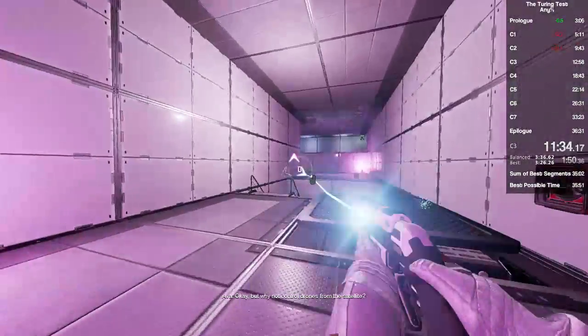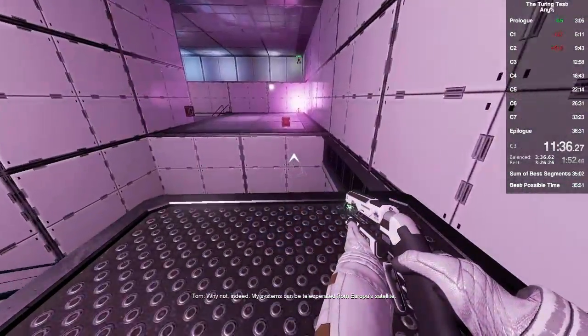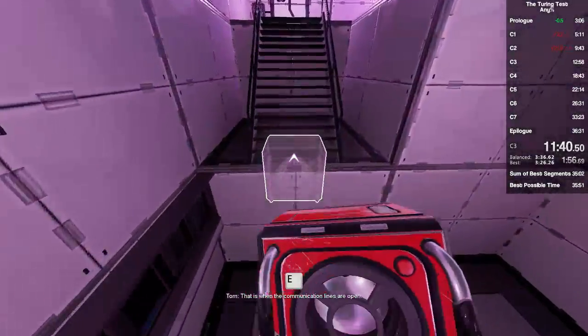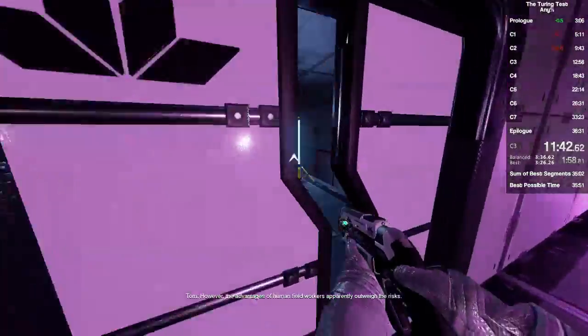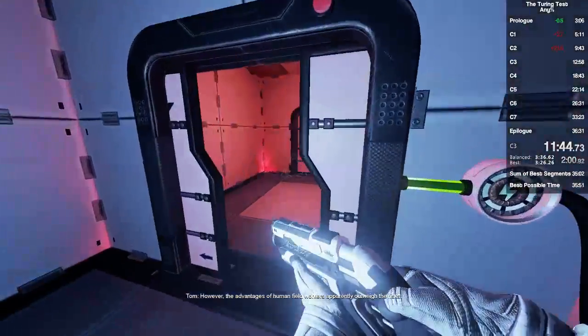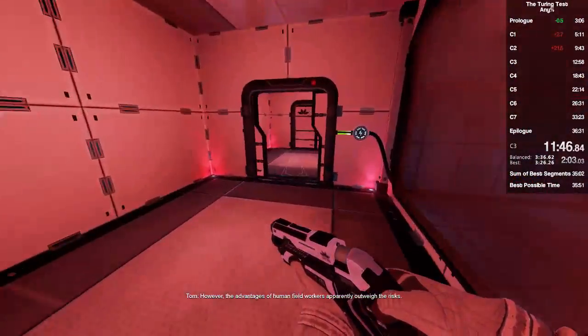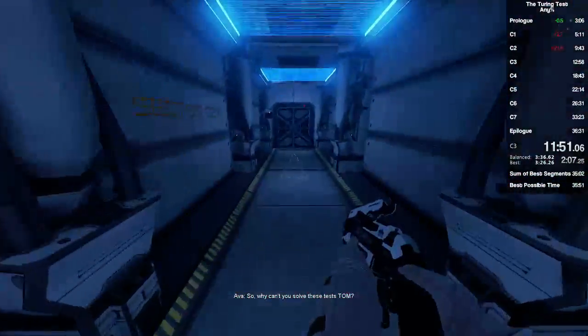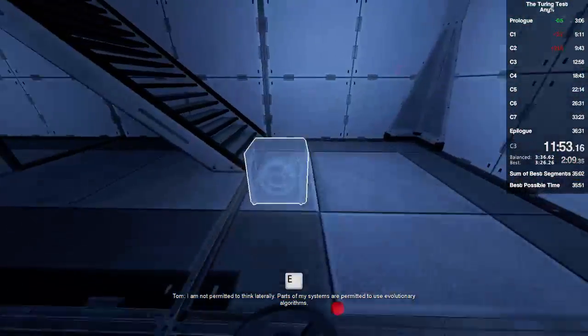Okay, but why not control drones from the satellite? Why not indeed? My systems can be teleoperated from Europa's satellite. That is when the communication lines are open. However, the advantages of human field workers apparently outweigh these risks. So why can't you solve these tests, Tom? I am not permitted to think laterally.